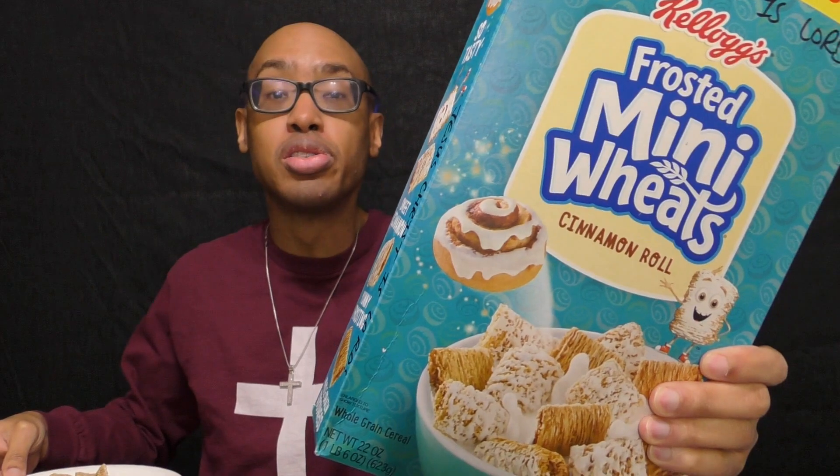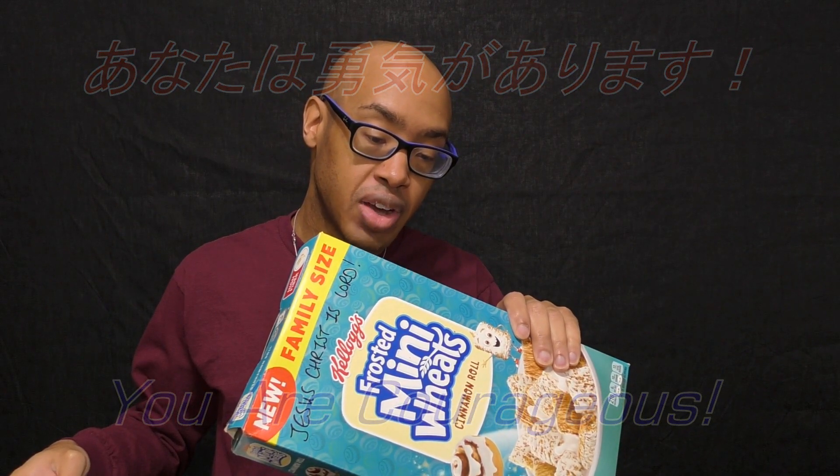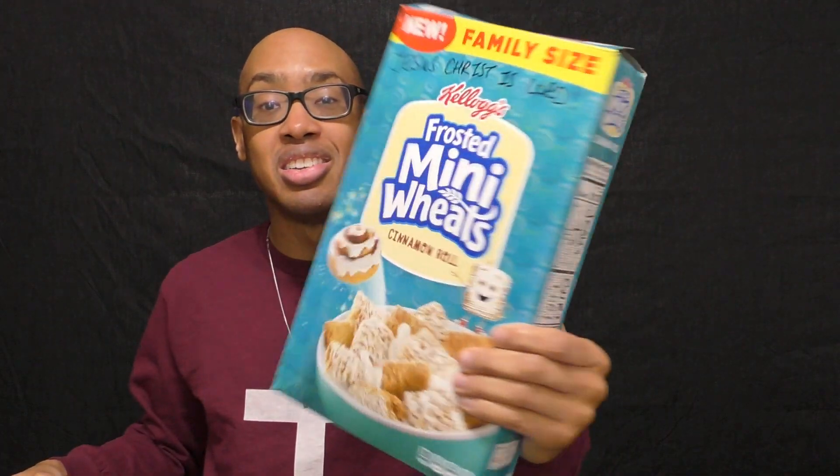If you like cinnamon rolls, get it. And it's actually pretty healthy too — only one gram of fat. Wow, one gram of fat, no saturated fat, no trans fat. So it just has the healthy fat in it. Low sugar too. Love y'all, we love you. And remember — it's a hit.